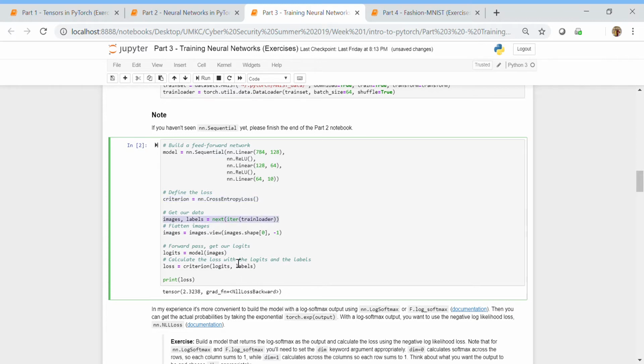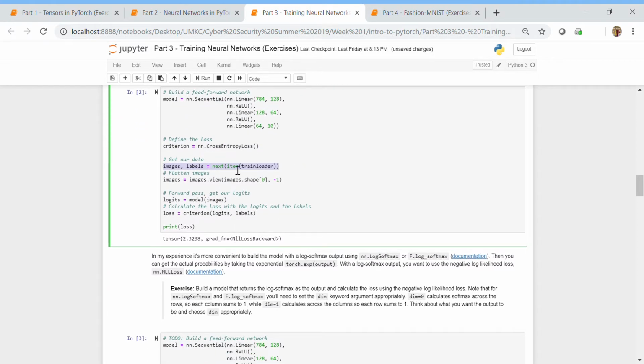Again, we're going to take the training data, load it, and do a forward pass, and then we're just going to quickly calculate what the loss was. What the loss is calculating is, you look at what the label is, and you look at what the model has classified it as. So you compare those two, and you end up with your particular loss.